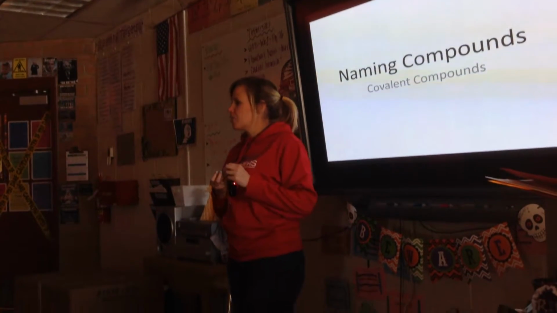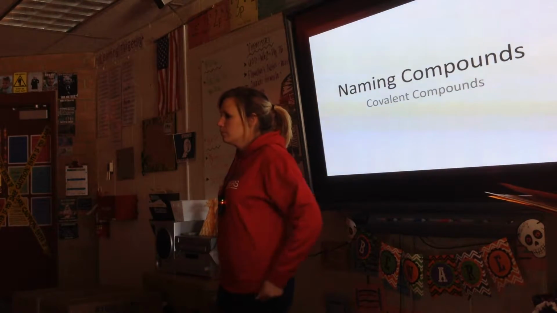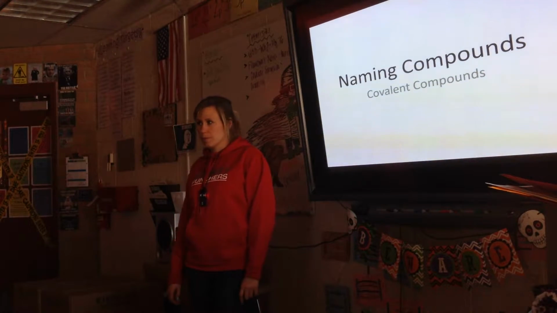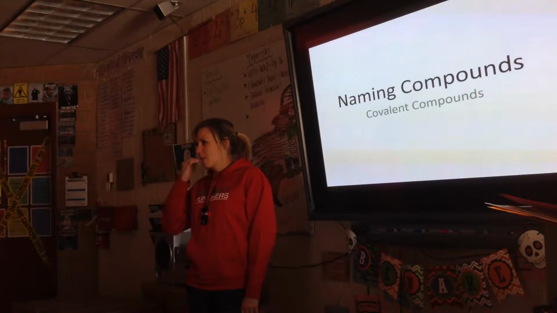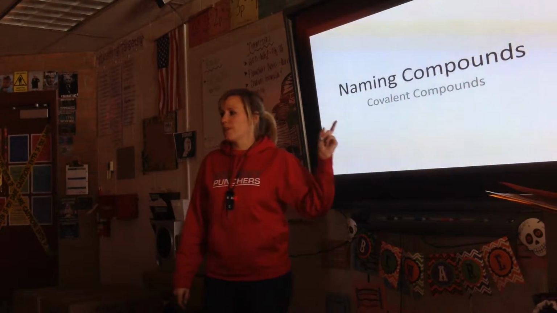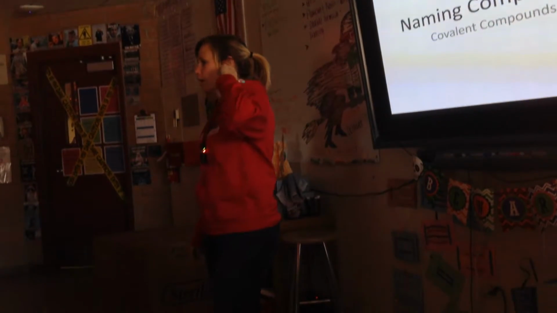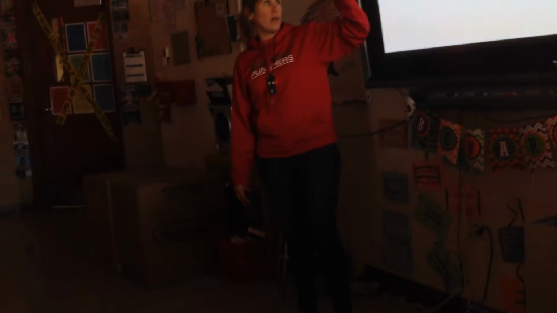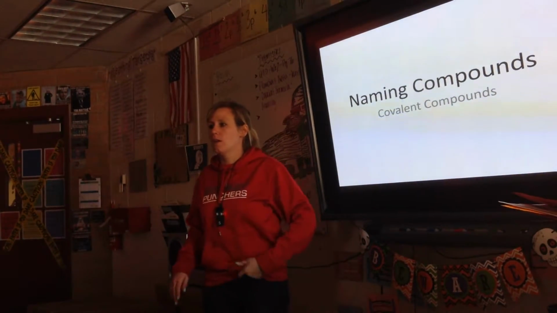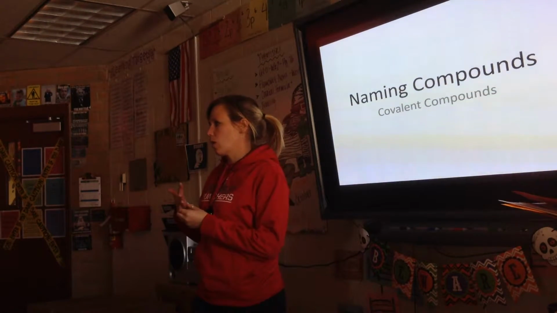Okay. So on each of these, you are always starting with the box with the rounded corners. At the top of this one, I want you to write "if given the formula." So if you are given the formula and you're expected to write a name, this is what you're going to use. Just at the very top, write "if given the formula." This is for covalent compounds.